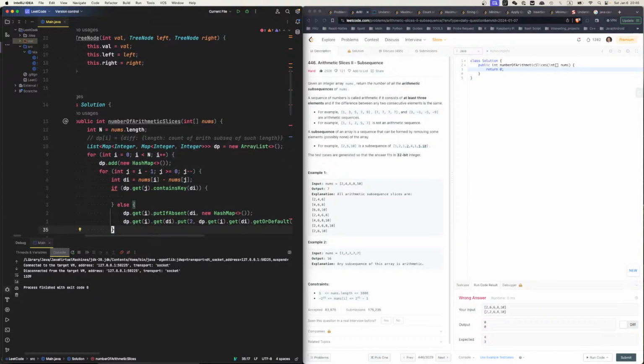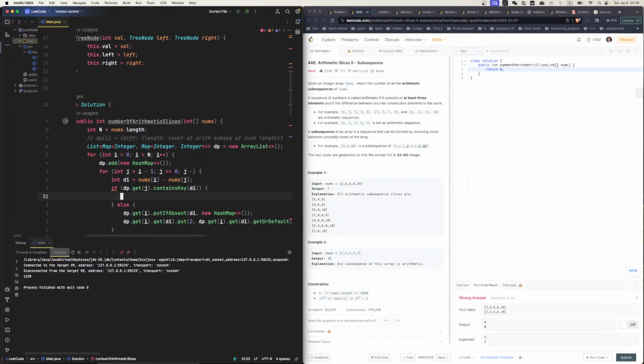So that's that. Now here, if it contains this difference, then we're going to go inside dp.get(j).